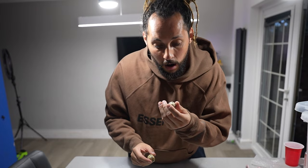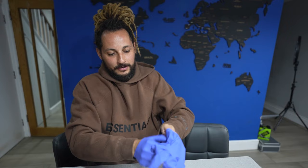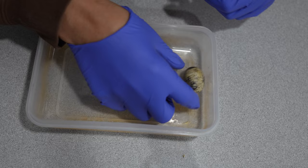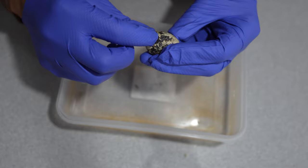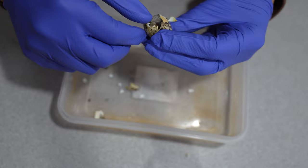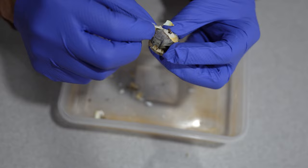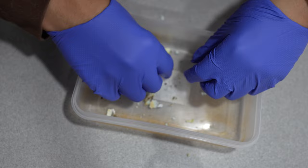You can't really see, but I turned the incubator off too early. Oh my days, I turned the incubator off too early. I'm gonna have to open it. I need to cover my nose as well, because it's gonna stink. Alright, let's see. Because it's heavy. Shut the front door. Oh my days, look. There was another one, but I turned the incubator off too early. Oh, so sad. Oh, is it moving?